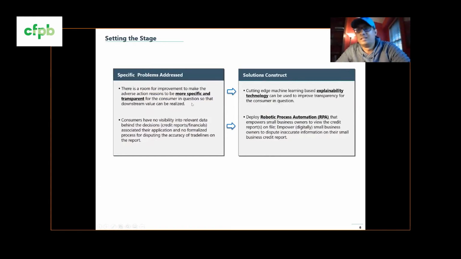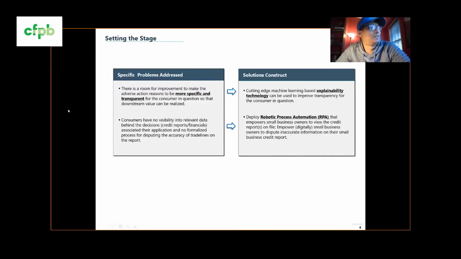And that becomes the linchpin on which downstream value can be realized, right? And what we're proposing is to use cutting-edge machine learning-based explainability technology, which can be used to improve transparency and specificity from a consumer point of view to know the reasons behind the declination, right?